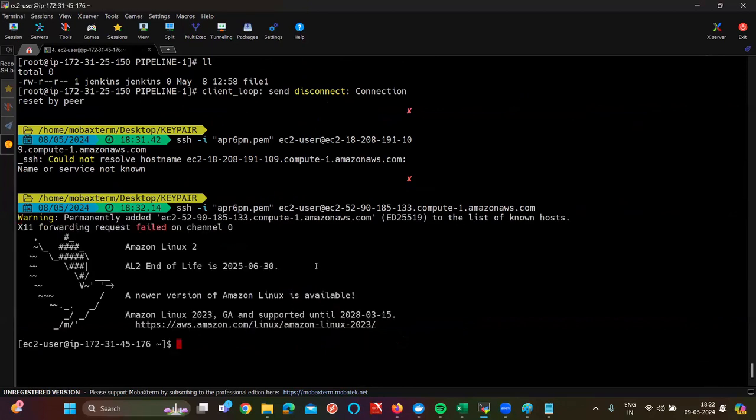So here I am going for sudo -i, and give the command amazon-linux-extras. What are you going to install? Java, sorry, OpenJDK 11 -y.